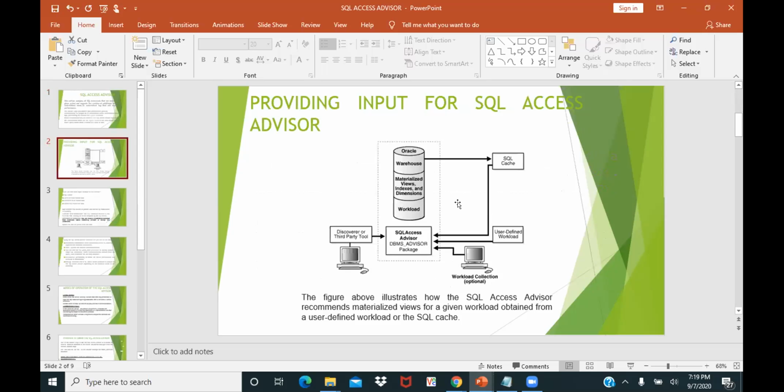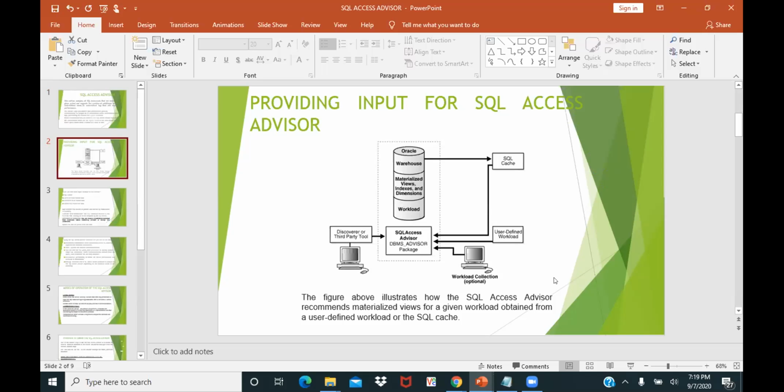Providing input for SQL Access Advisor. Where does SQL Access Advisor get its workload to analyze and produce the recommendations we need for performance tuning? We can get workloads from the user-defined workload.